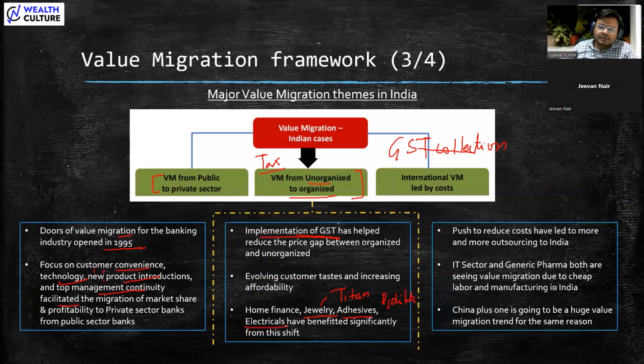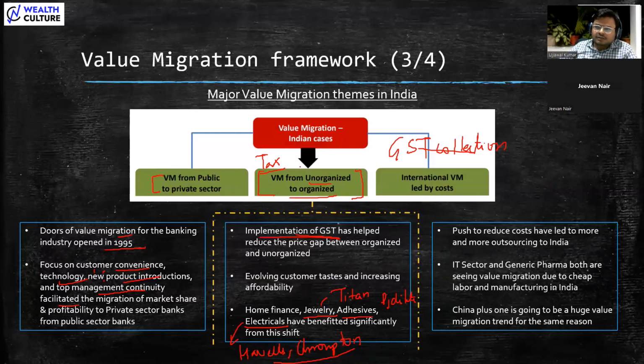In electricals, a big segment, there were cheap electrical products coming from China. Now that has gone, and we are seeing companies like Havells and Crompton, right? These companies are doing very well now. They have created a lot of wealth. So this trend has really worked, and we've seen a lot of wealth creation.